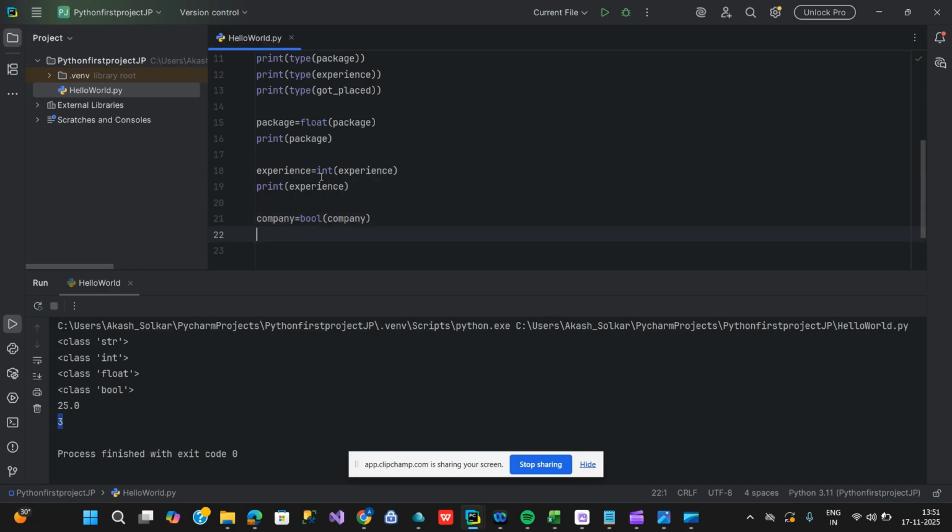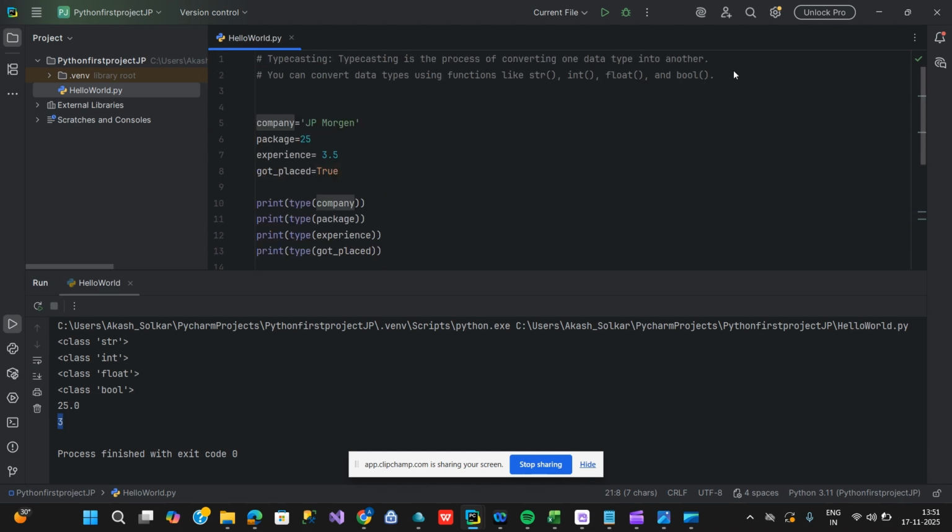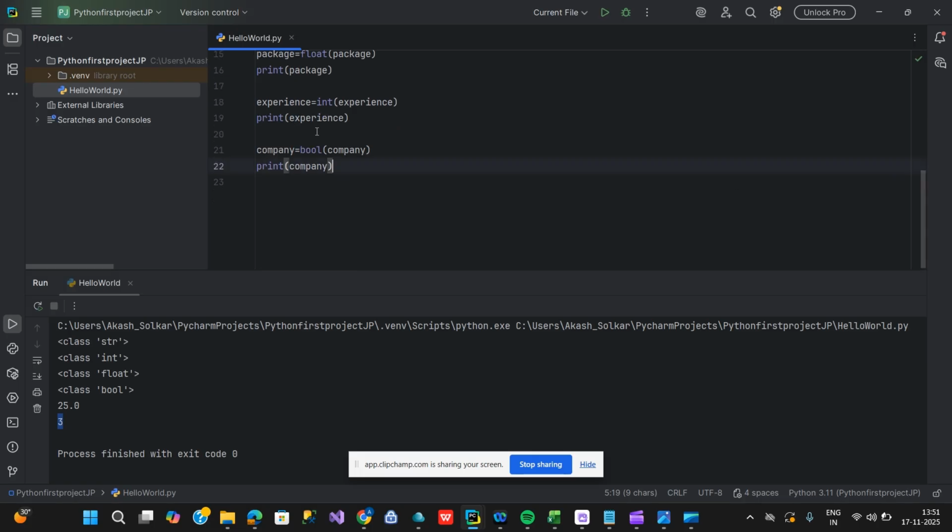Now let's try to print company. Consider the company is a string variable. We are using the boolean function, and we are saving that value into company. So the boolean function gives a true or false value. It will give the true value because the company variable contains a string. If a string is not present, then it will give a false value. Already a string is present. Let's see what output we are getting.